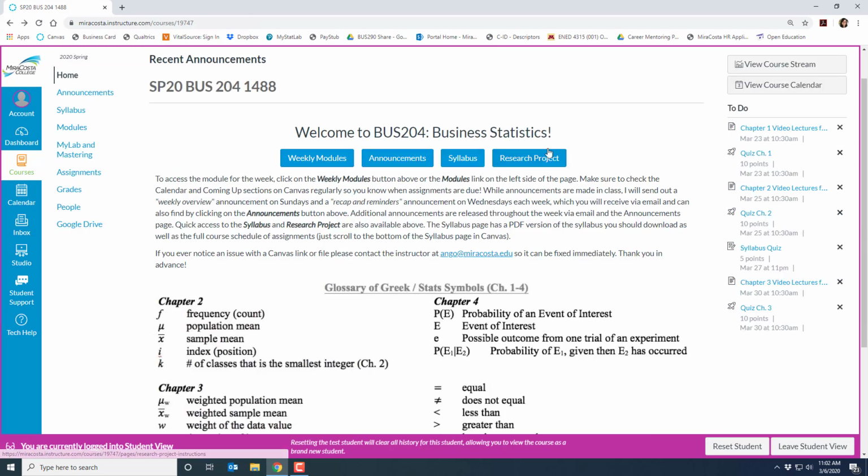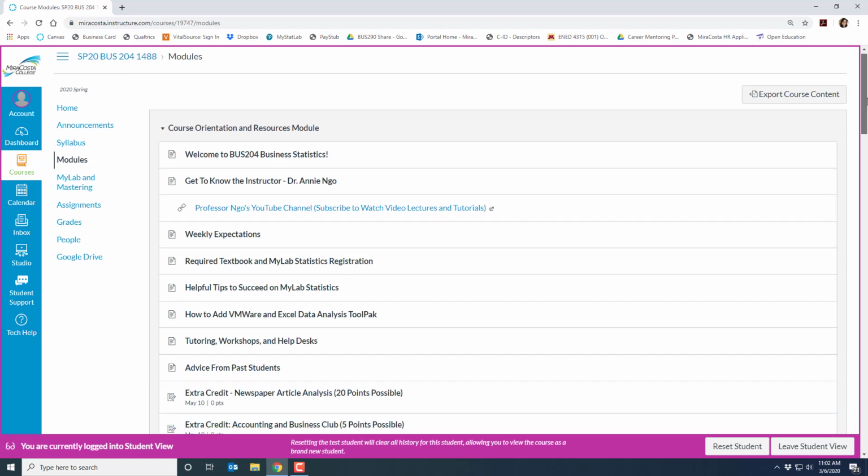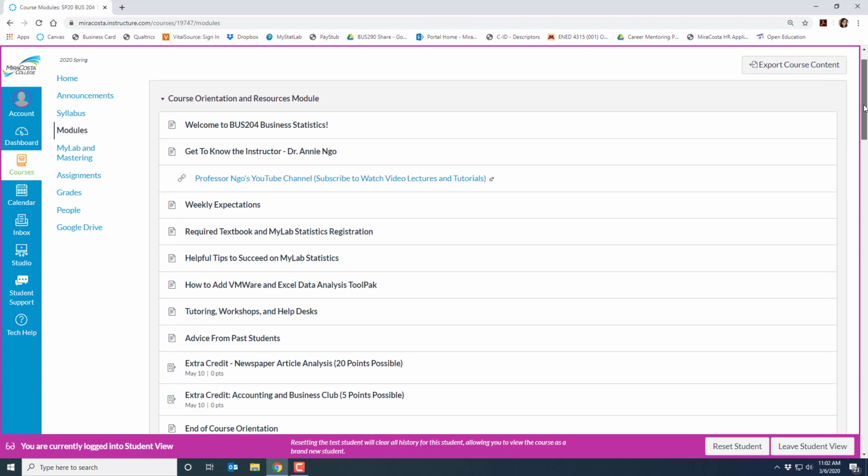Clicking back. So here's the research project button I mentioned, and we'll spend time in class talking about that content as well as supplementary videos, and there's a module that's focused just on that. So let's go ahead and click into the weekly modules, and I'll show you how to navigate our course. So the very first module that you see here is a course orientation and resources module. I'll take a few minutes to go through that in just a moment, but everything you need to answer any questions or prepare yourself for the class can be found in this module.